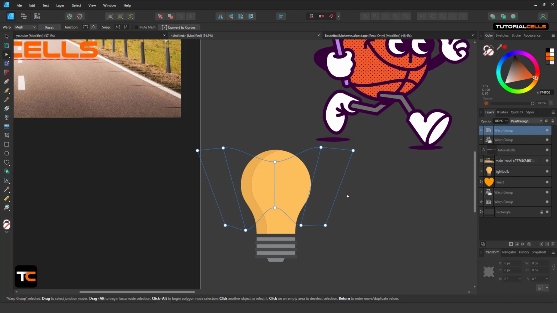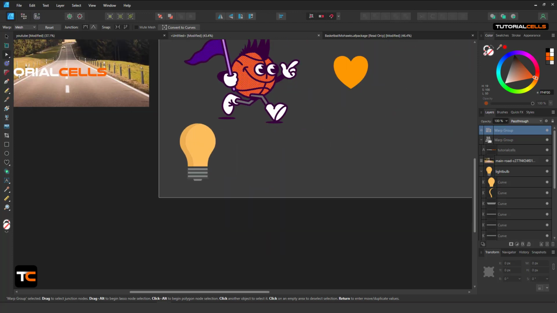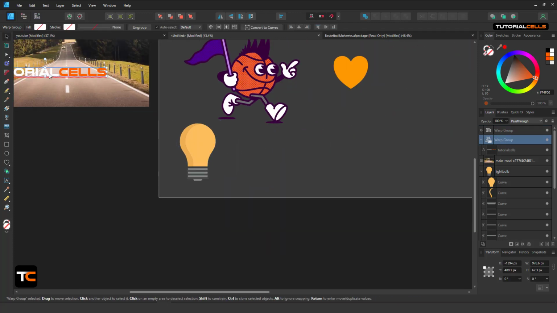For creating an empty one, just select a rectangle and warp it and then use it. I want to adjust it to this curve here and then bring it to the object. It's very simple. I move my tutorial cells here or bring it there, and it has a warp.